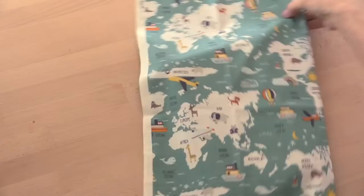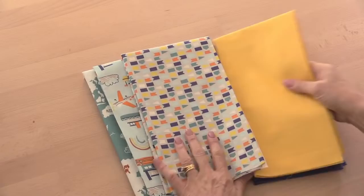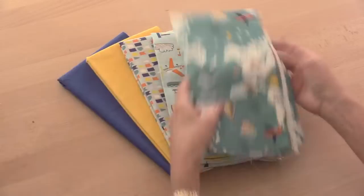So this is actually a pack of five, all half metres again. So we've got balloons and aeroplanes. They look like flags, don't they? And then you've got the right colour yellow and the right colour navy to go with them as well. So I think they make a lovely collection. If you're thinking of making a quilt, a child's quilt or cushion covers and things like that, I think that would look really, really nice. So that's a collection of five. Love these collections, don't you?